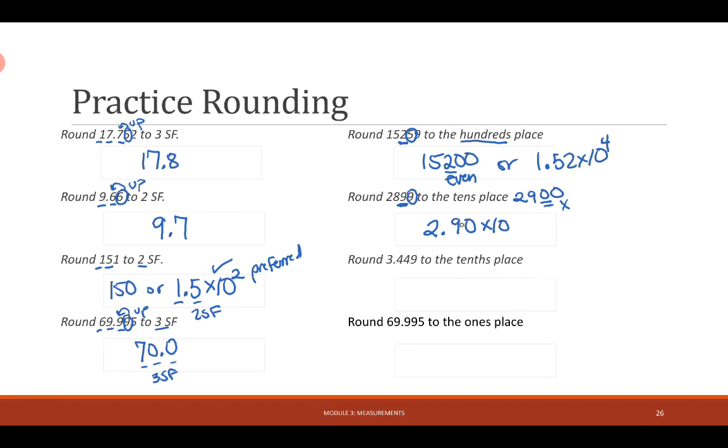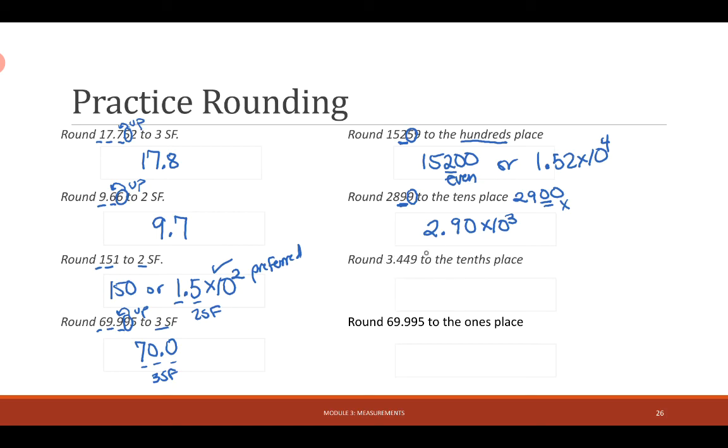So that's 2.90 times 10 to the 3rd. I recognize that now it looks like there is no tens place in this number. This is in scientific notation though. So 2.90, the 0 is in the tens place once this is expanded so that it's not written in scientific notation. This is just another way of writing 2,900.